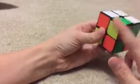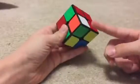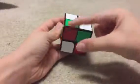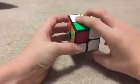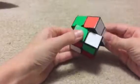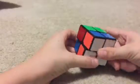See, now we got this line all the way around till here. So that's the last piece. This last piece proves to be most difficult. See, it's right there, and so now we put it under. And now, since it lines up on the left, see, this has to go there. But if we put it there and erect that piece, we have to move this out of the way. Since it's on the left column this time, we move it back to the right like that. And now we pull this up, and now put it back.